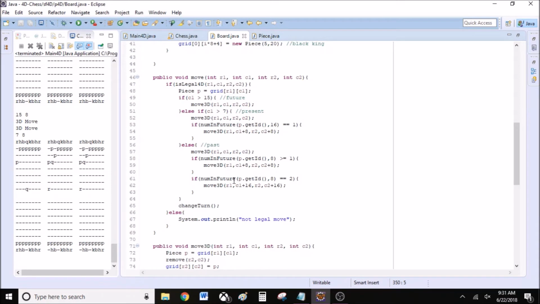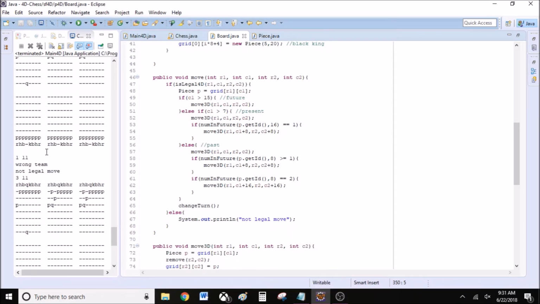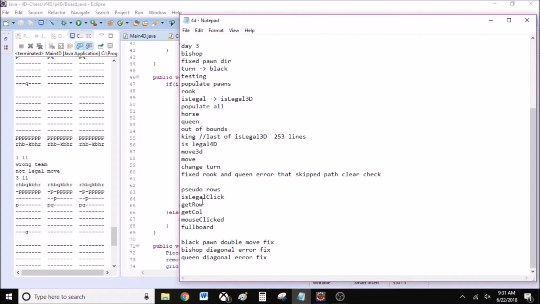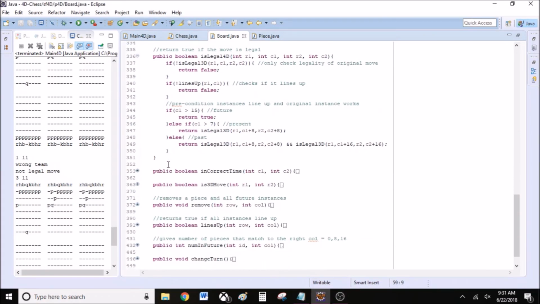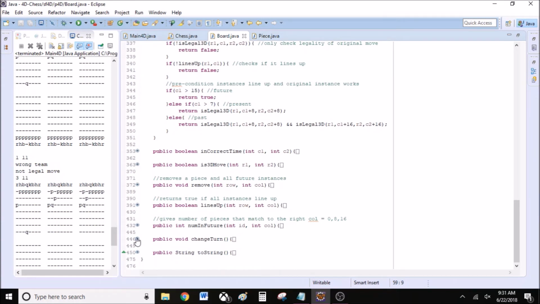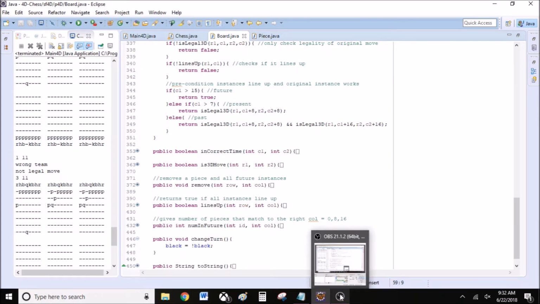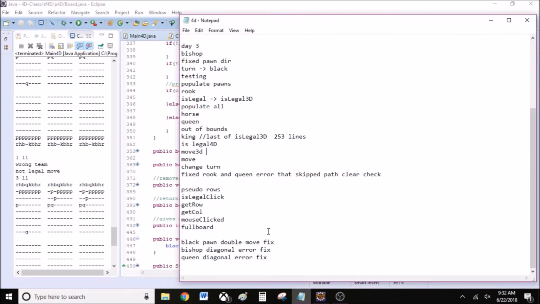It checks the legality first. If not, it'll just say not a legal move. You see, like here it says not legal move, and it won't move. And then I made a change turn method. It's down here. This is by far the greatest method I've written. It just does black equals not black. It toggles basically.